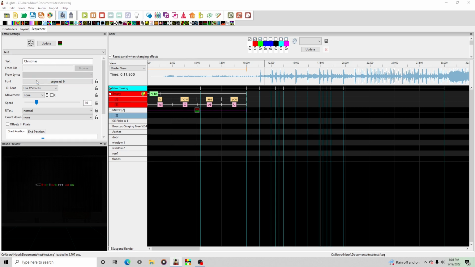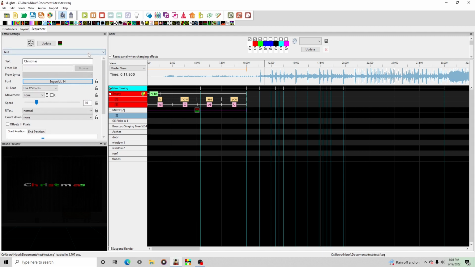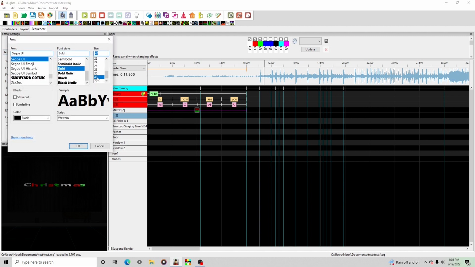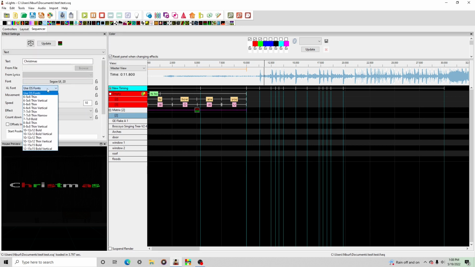And then you can adjust the font size. So you can make it look like any of these fonts here. You can make it bold. You can change the size so it's bigger. Now it's getting bigger. Let's make it just big enough so it can fit on the screen, but not be chopped off. This is about as big as you can get till it chops off. Then you can also use these fonts right here.